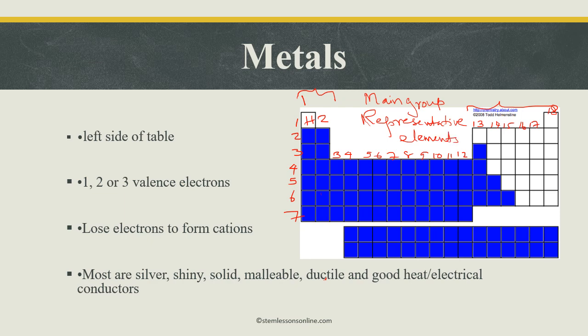In the 13th group, when you write the electron configuration, you can see there are 3 valence electrons. For 14th, 4 valence electrons. For 15th, 5, and so on, each group. And how students normally remember is they take only the number from the right of the group number. Only the one on the right. So this will be 3, this will be 4, this will be 5, and so on.